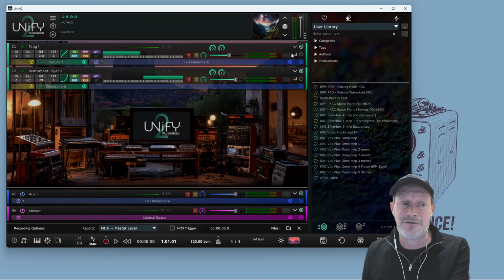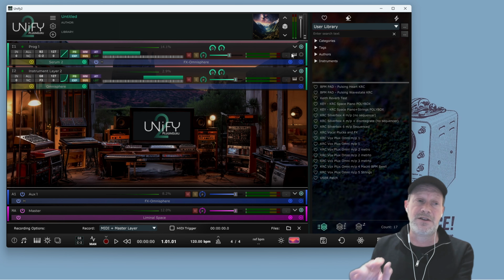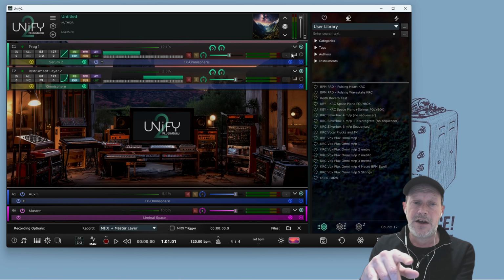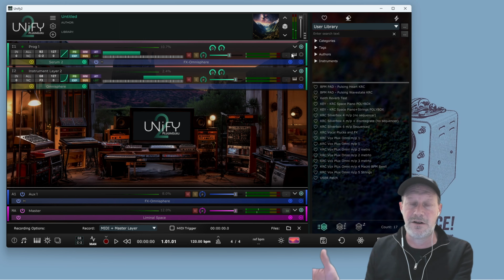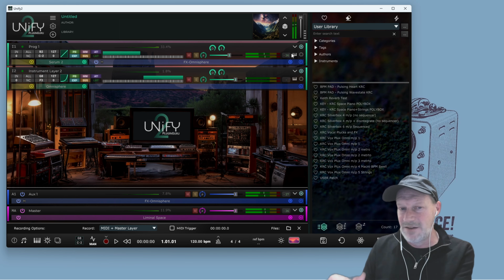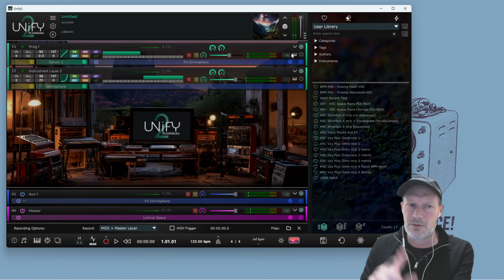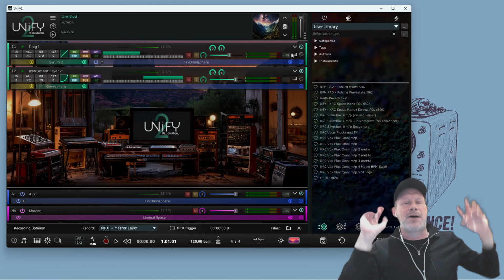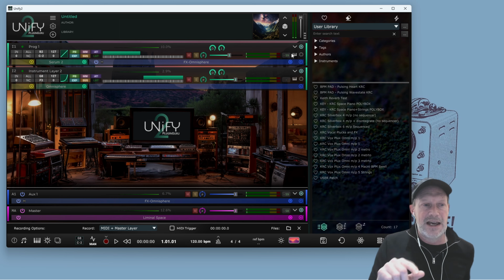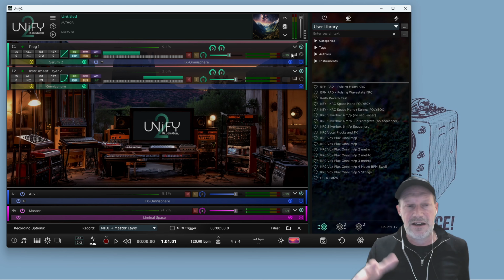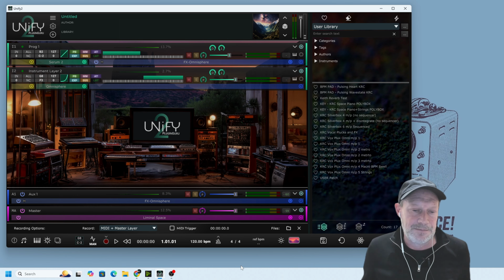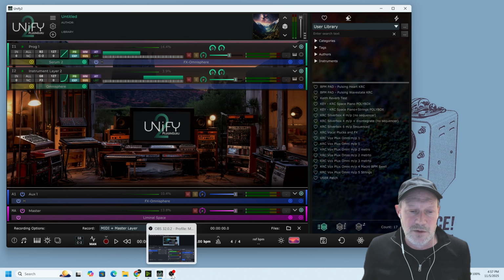If you have Unify 1, go get Unify 2 before Sunday, because all of John's content going forward is going to be built for Unify 2 and won't be built for Unify 1. And so if you're kind of a sample library person, if you like his libraries of patches, which aren't just sample based, we'll get to that too. There's too much to talk about. Just go and get it now. But you'll see further in the video why I think this is a great synthesizer, a great plugin. I'm going to take a short break and we'll be back.